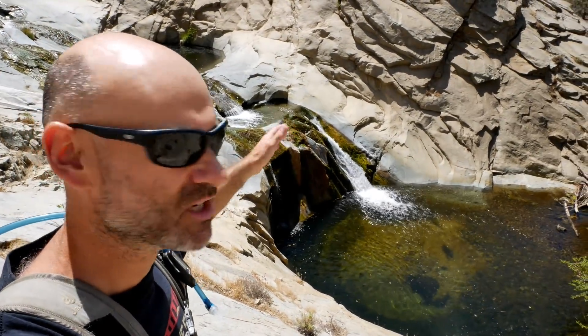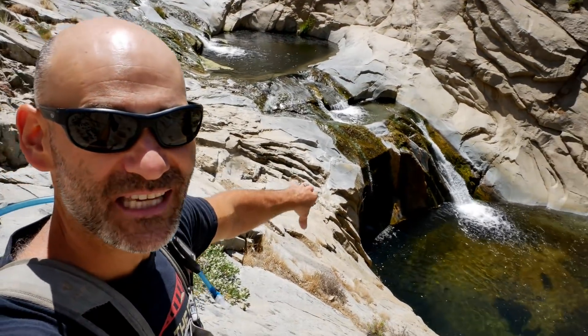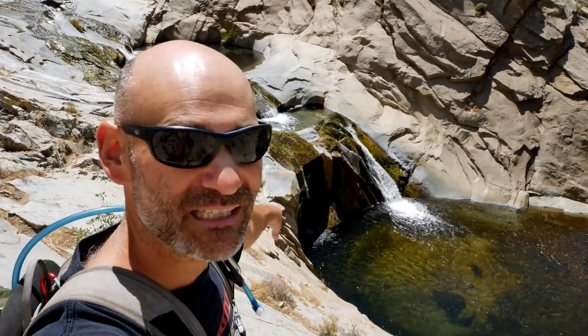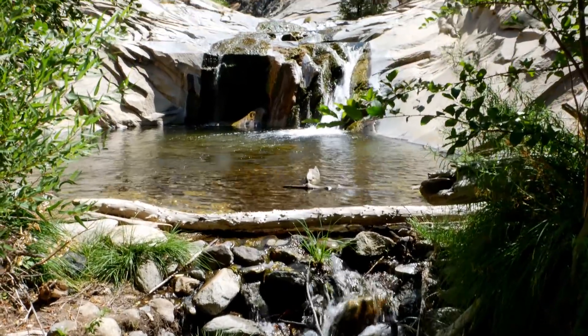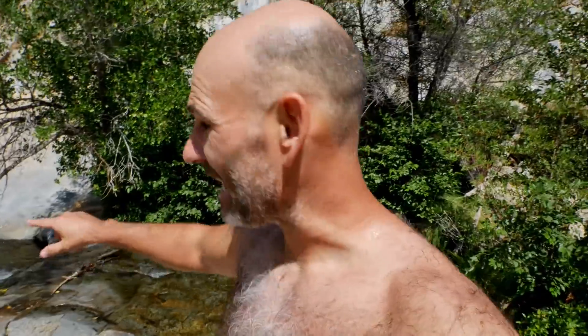We found what I believe to be the big slide on this creek. There's definitely a jump off to the side, but I think this is the biggest slide. Bad news — I just depth checked it and it's not deep enough to slide. However, just downstream we've got a giant pristine granite bowl with a great slide, so that's plan B.